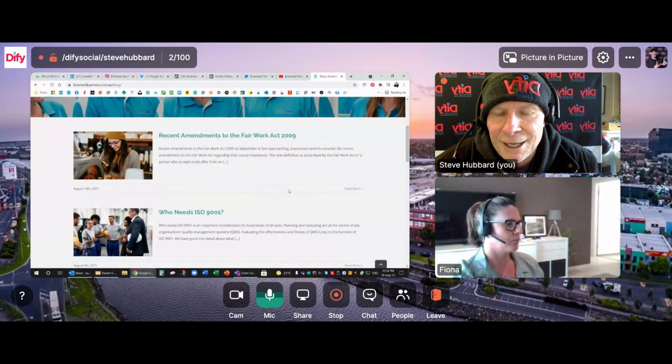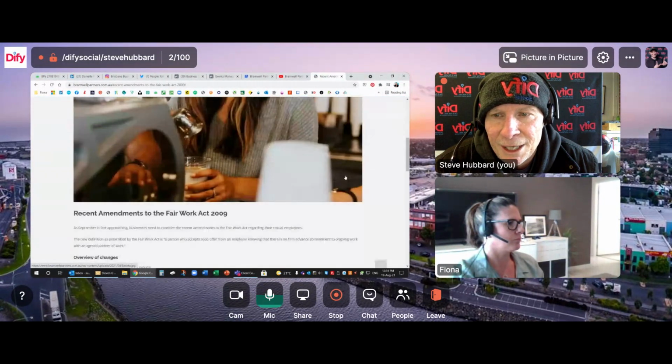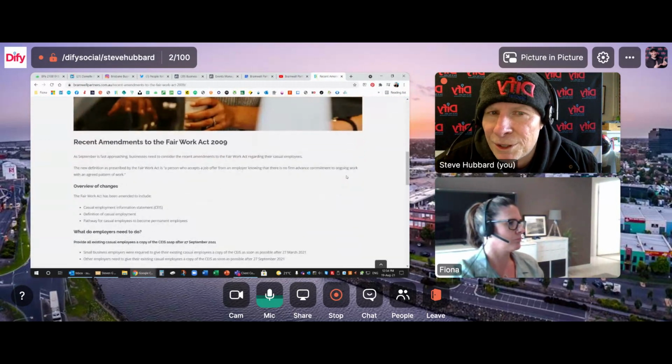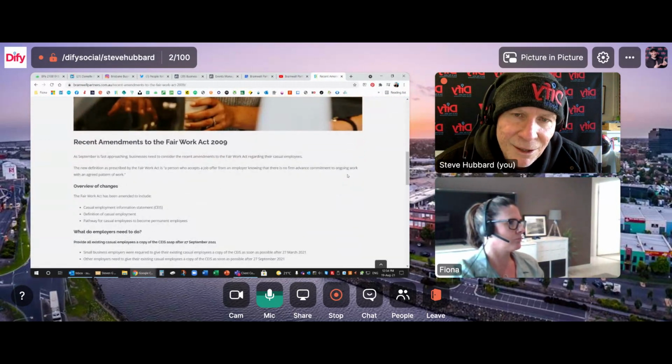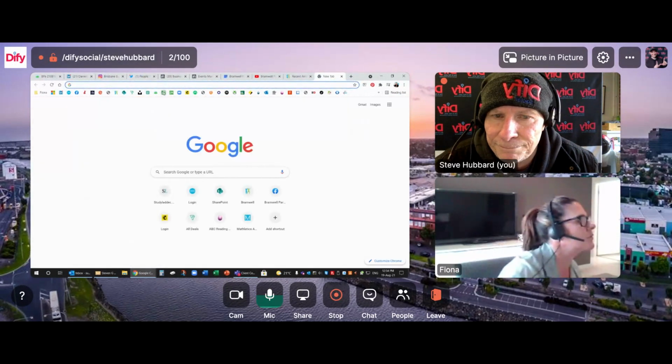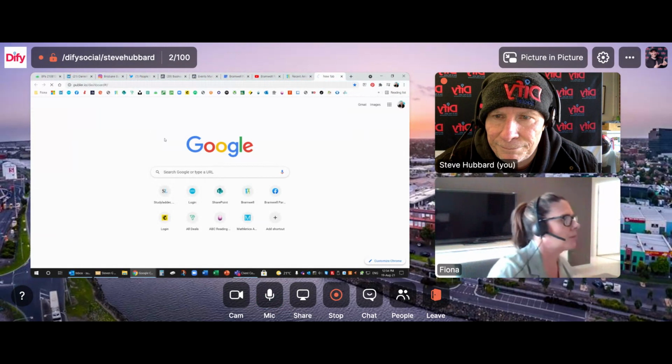Let's have a look at this one, right? So let's do a post. Let's do it across, we'll test the Publer. What you might have to do is go to your plus, then on the right, and you type in Publer, it should... I can't remember if I saved it. Yep, Publer.